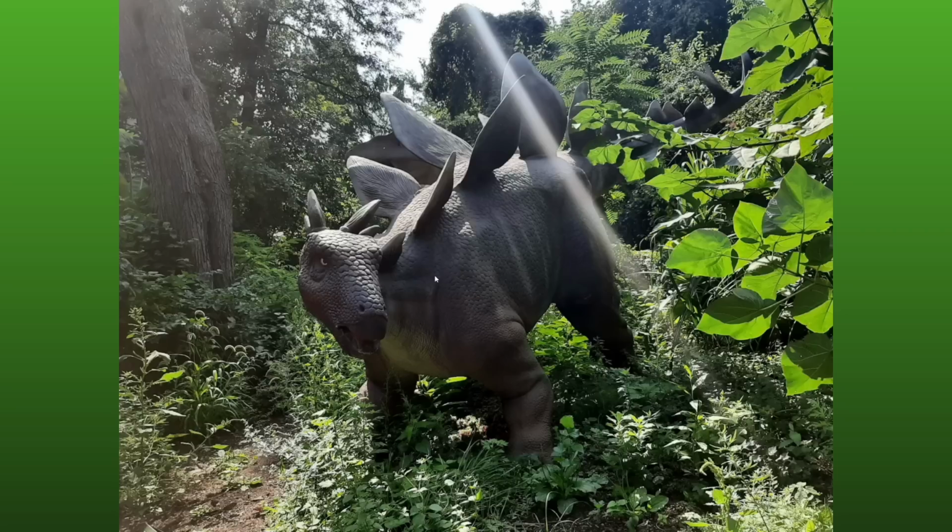The neck, I can't really tell how long it was. Maybe it's a little short here, but the head looks good. The plates look about right. Maybe the feet are elephantine, but I can't really see them. I didn't get a good look at them. The spikes, though, you can see they're pointing upwards, which wouldn't have been the case. They would have been pointing to the sides.